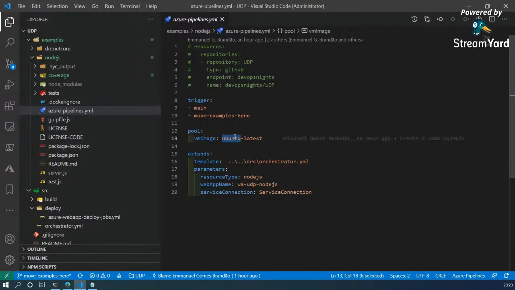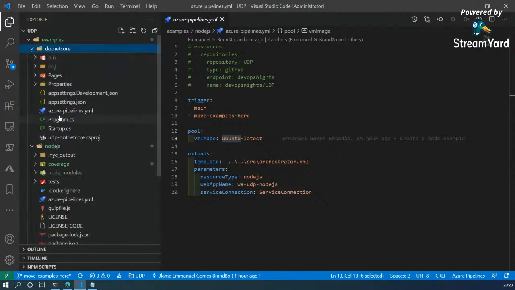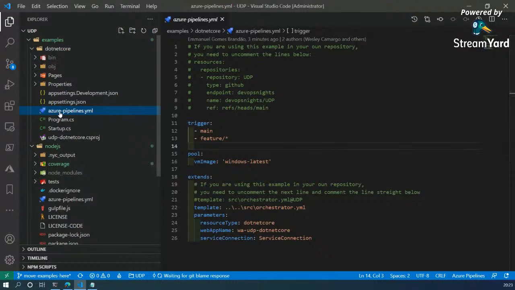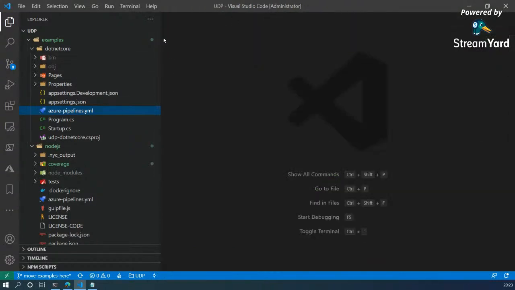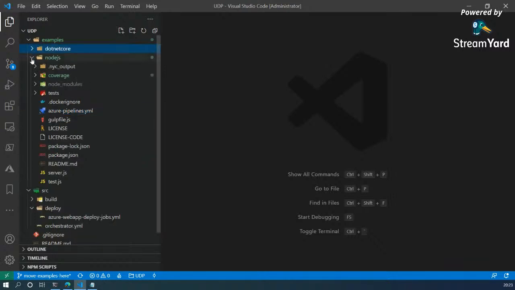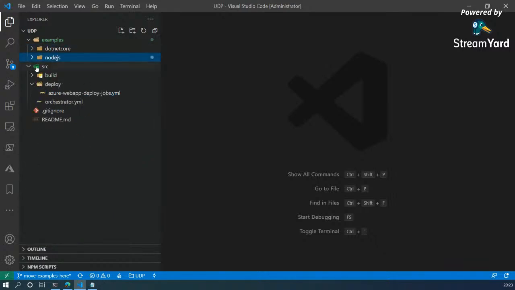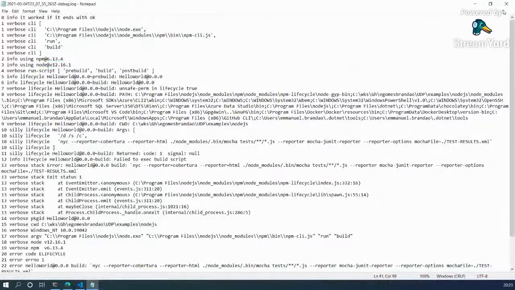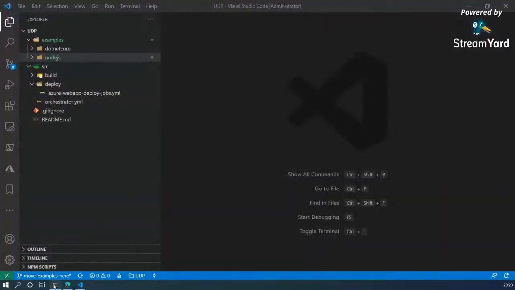Oh, what happened? The Ubuntu is here again. What's happening?